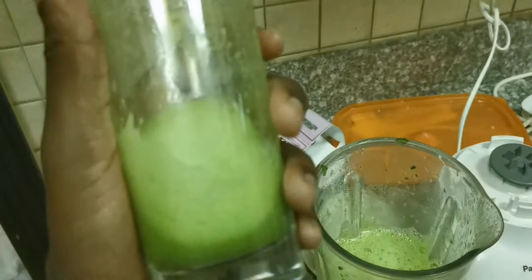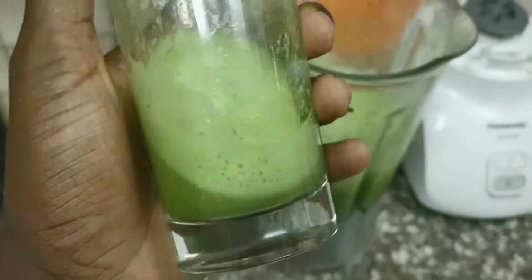If everyone could make juice like this, just keep making juices rather than going out and buying processed juice, it'd be amazing. Here we go, one more time. Let's finish it off.